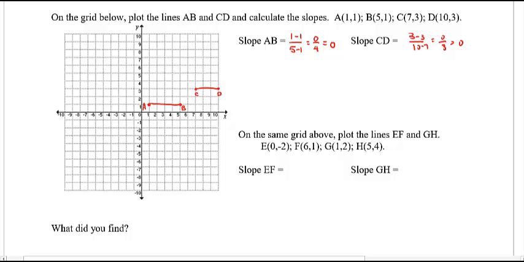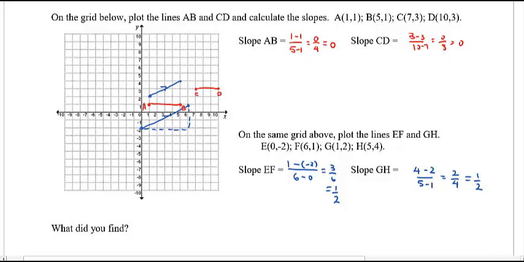Okay. How about these two here, E and F? So E is 0, negative 2. F is 6, 1. Connect like this. And then the slope here, well, slope equals y sub 2 minus y sub 1 all over x sub 2 minus x sub 1, 1/2. Notice you can see this 1, 2, 3, 4, 5, 6, running 6, going up 3, half. And then GH, G is 1, 2, that's here. H is 5, 4, up here. Notice once again, if I were to use the slope formula, you get 2 over 4, but that's also equal to 1/2.